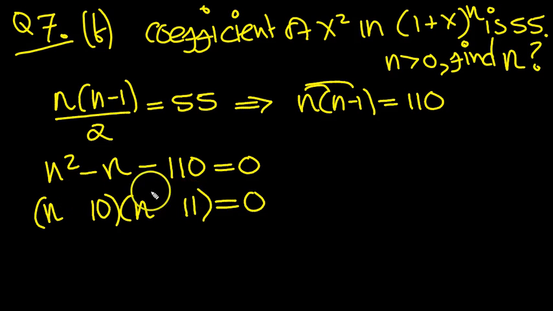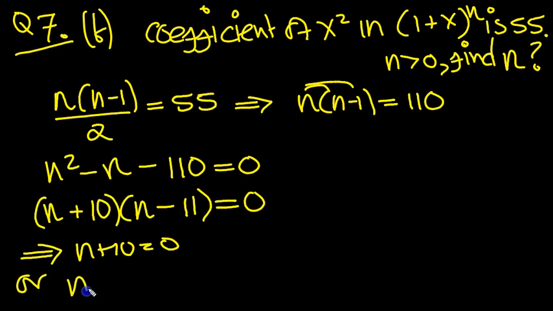We need minus 11, because that's a minus 1, don't we? And a plus 10. Let's just double check that then. n squared minus 11n plus 10n, which is minus 1n. And then the last term, plus times minus, is a minus 11 tens, so minus 110. So that's factorized then, and that tells us that n plus 10 equals 0, or n minus 11 equals 0.